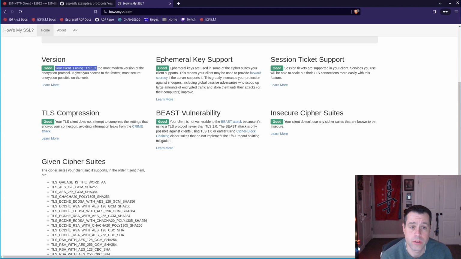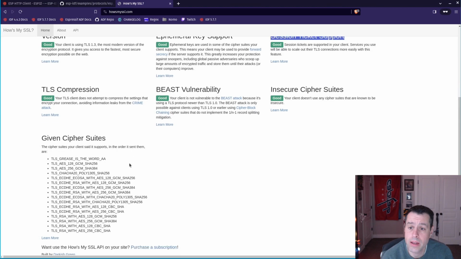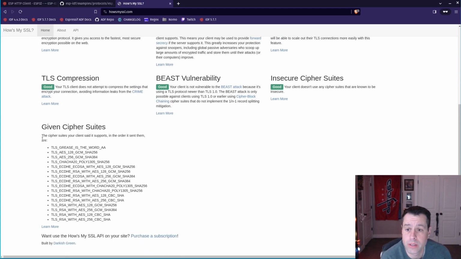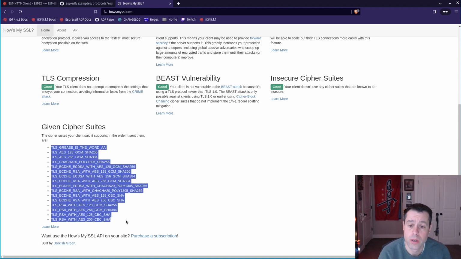Insecure cipher suites. I'm going to come back to the session ticket support as we're messing around. Then it gives the cipher suites your client said it supports, in the order it sent them. You might not think this is very important, but it was the reason all of my puck holder products went down about a month ago, because something changed on the server side.